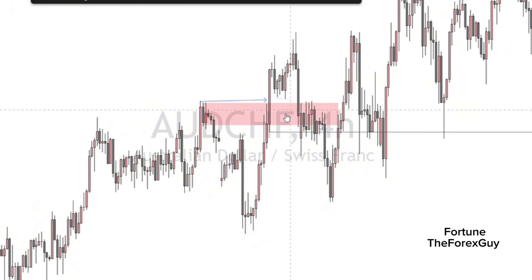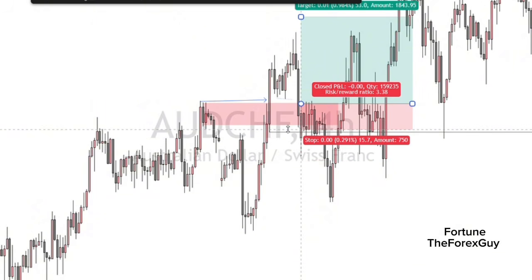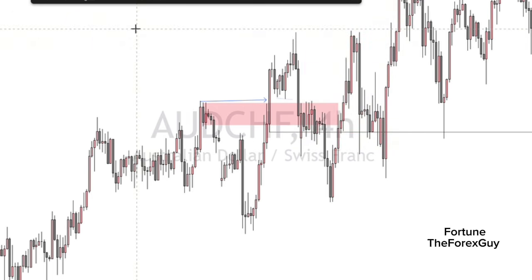But as you can see, this setup was sitting inside the premium zone, and those people that tried to buy this market at this level, placing their stop loss at the end of the breaker block or somewhere around here, targeting this high, would have been stopped out. Can you see how blending these two concepts together helps us to avoid these losses?